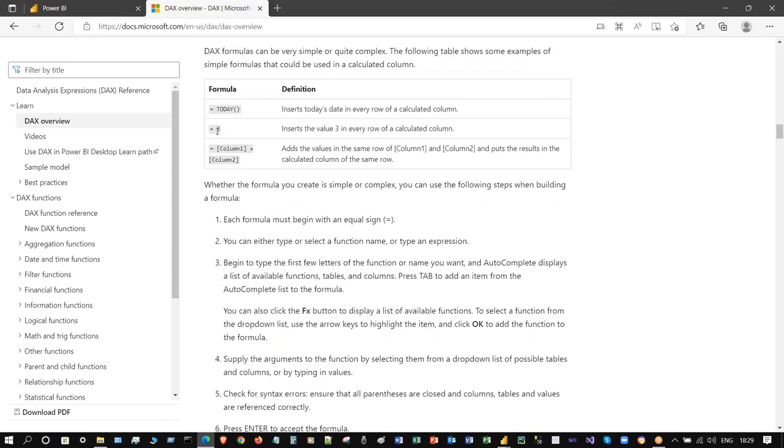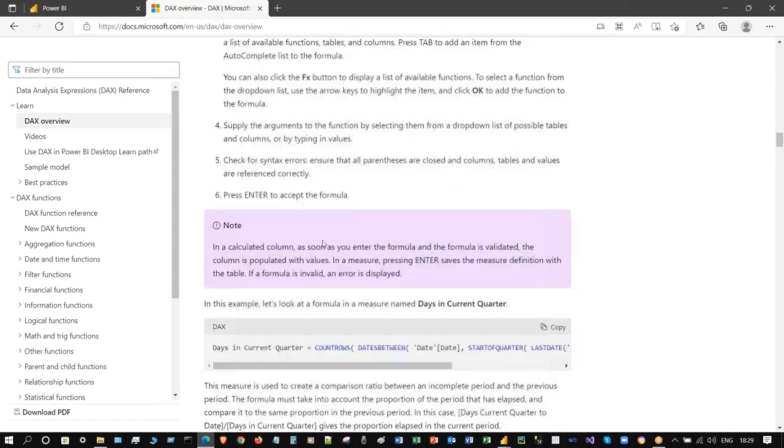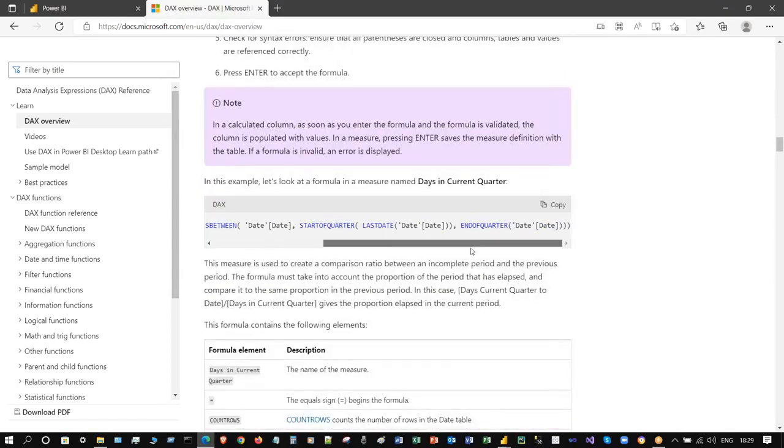Today gives today's date. Another gives you insert value 3 in every row of a calculated column. Column 1 plus column 2 adds values in the same row of column 1 and column 2 and puts the resultant in the calculated column of the same row.